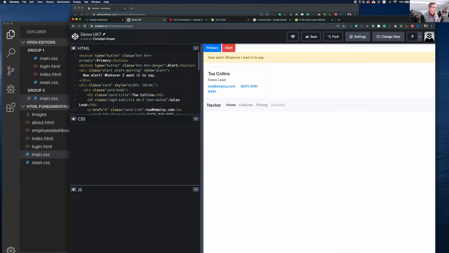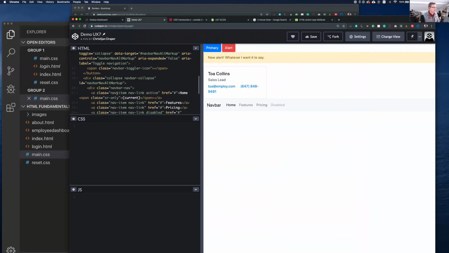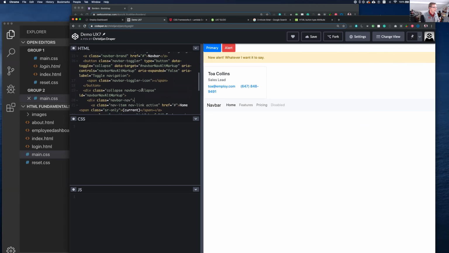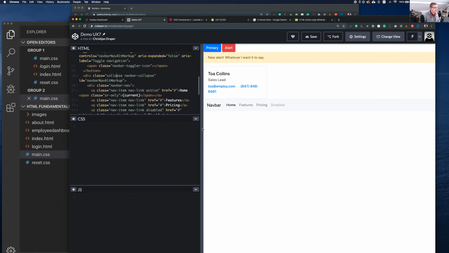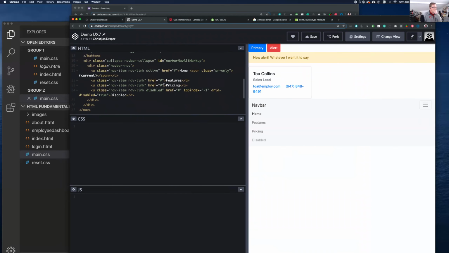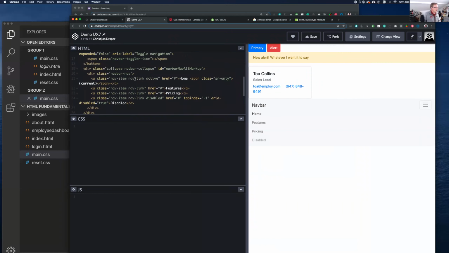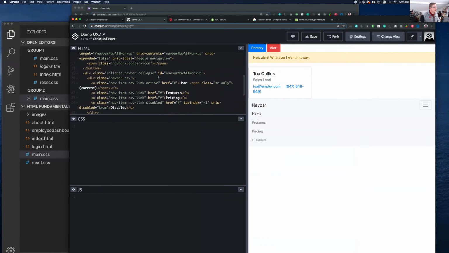We're going to apply this to our nav bar. Okay. Let's go to the nav bar here and add the class.